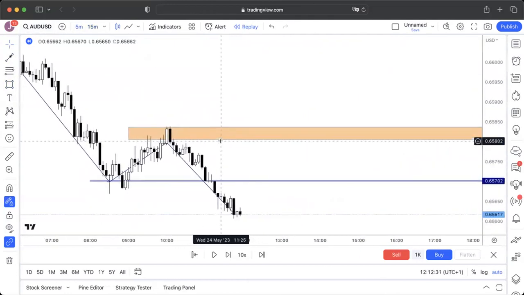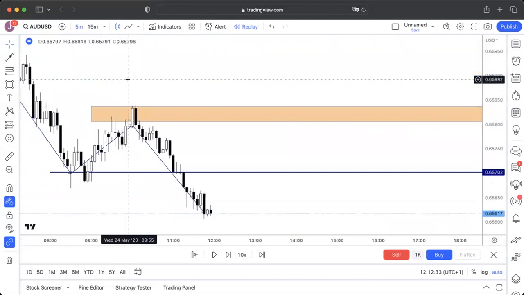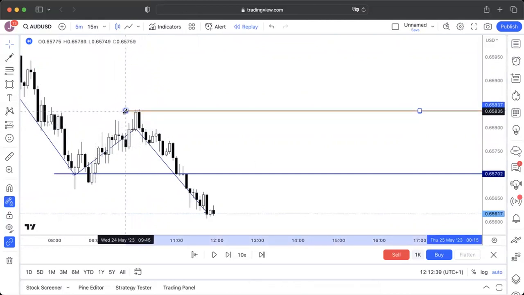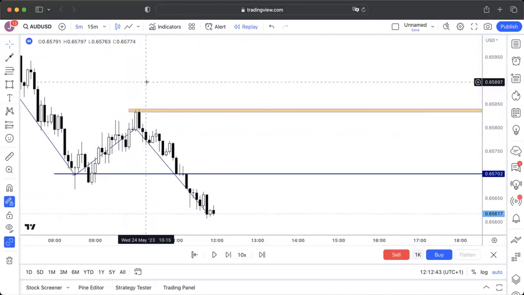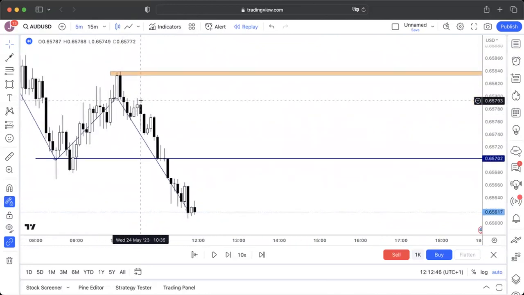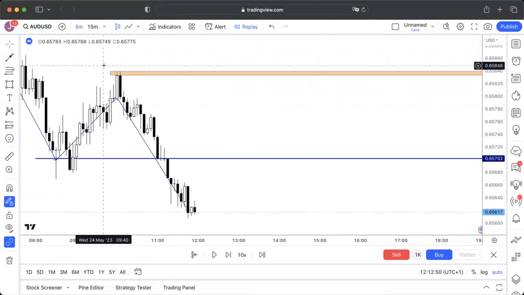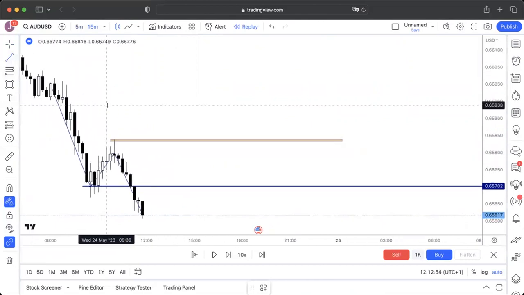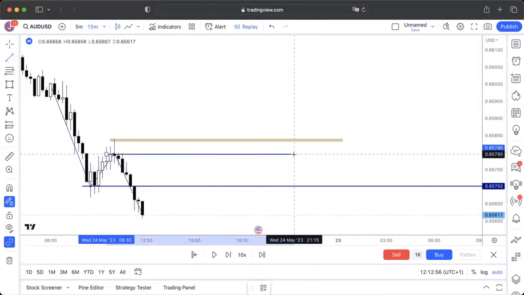Switch to the 5-minute, and I can see to adjust this, the deep test zone of this start structural push, i.e. the highest area with the wicks, is here. So at the top here, it would be these wicks from the candle close to the tip of the wicks. I always draw my start structural pushes on as just a deep test zone. I never draw it anymore with a line. So for example, I would never draw it like this.